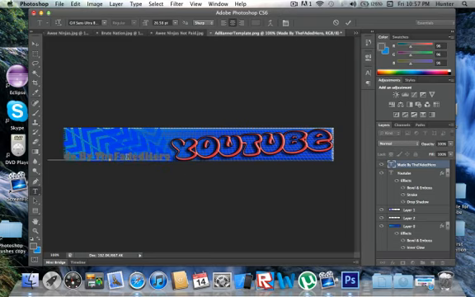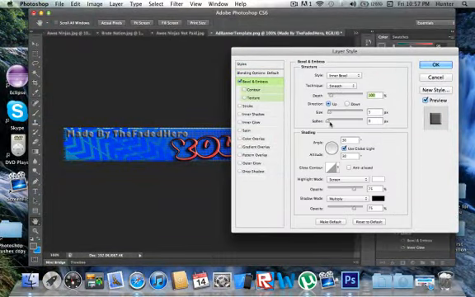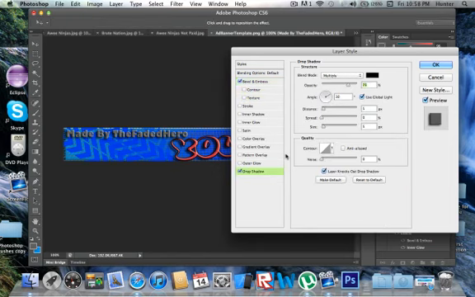So let's do that. And so we have this, and let's go to the blending options, and now we can add some bevel. The bevel just makes it bubbly, and it just makes it look nice overall. And now let's increase the size, maybe increase the distance.